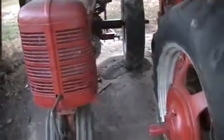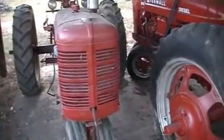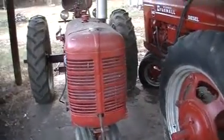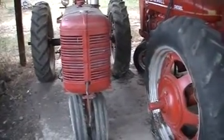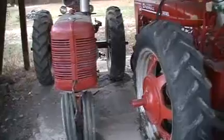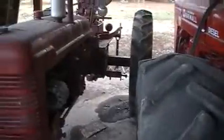I wound up with this tractor several years ago because a man came in looking for someone to haul off scrap. He said he had what was left of an old tractor he wanted hauled off, and I asked a few questions and found out it was a Farmall. Me and a buddy went and checked it out, and I seen the potential there and decided I'd pay the money and take it home. All he wanted was scrap price anyway. I paid him scrap price for a Farmall tractor, lift and all. It came with a 3-point hitch, aftermarket lift.